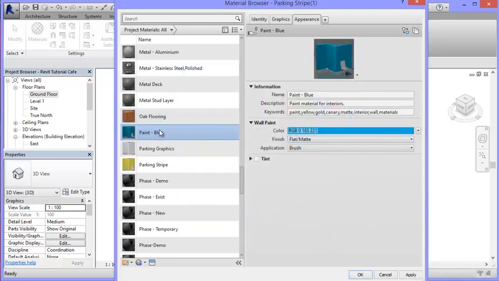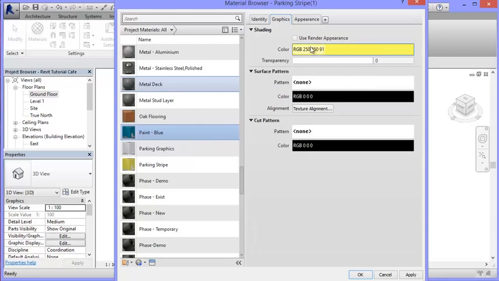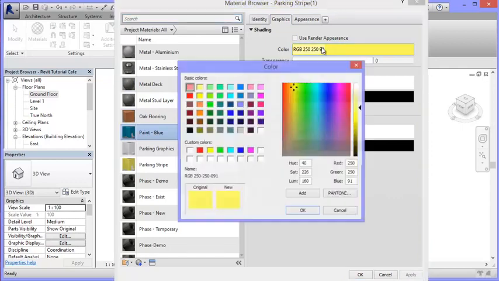You can see it's changed here, and it's also changed in this panel over on the left. If I go back to my graphics, it has not necessarily changed. Now this is only to do with shading, but I've found that it's worth changing it here as well. I'm going to apply what I've done so far. I'm going to keep clicking apply just to make sure it happens. And I'm going to go into this one here.